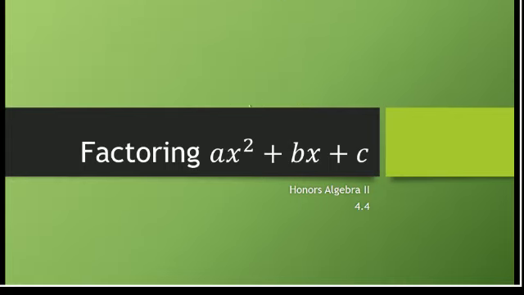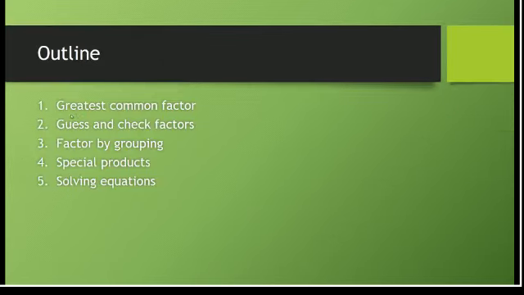Hello, today we are talking again about factoring, although for today the first term is not going to have a 1 in the front. A here is not going to be 1, which makes things slightly more complicated, although most of our ideas from before still work. One of the new things we're going to do is look for a greatest common factor. If all of the terms have the same factor, we can pull it out to make things easier. We'll see that here in a minute.